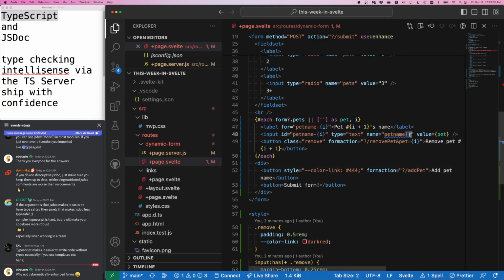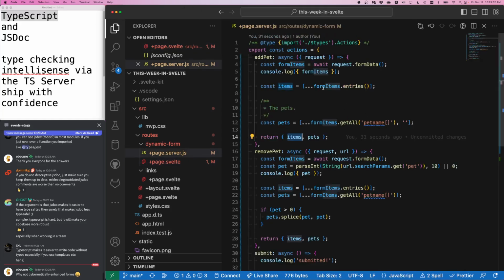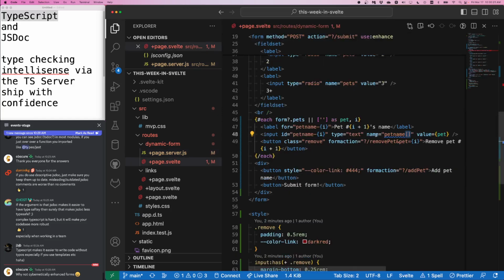This isn't totally necessary because formData.getAll will get all of the elements with a matching name. The brackets are just a convention for Node.js to indicate it's an array. If you're using a special backend handler, such as PHP or some other special handler, then this has special meaning. But I'm using it in this application purely as convention. It doesn't have special meaning per se. But that's how you do it.